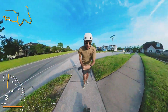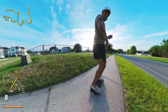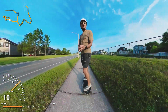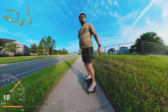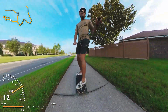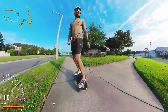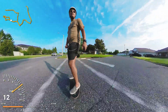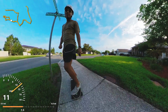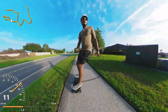And the best part is, this thing only costs what? $299? I was even reading on the website. I think they're having a deal going on right now, and it costs $269? You gotta be kidding me. This is like a deal of an electric skateboard, to be honest. Yeah, this thing is a straight up steal if you think about it.